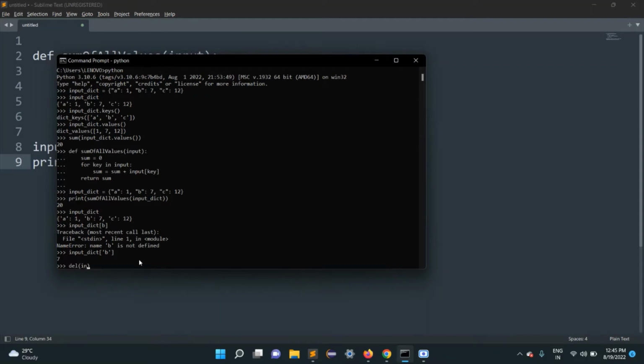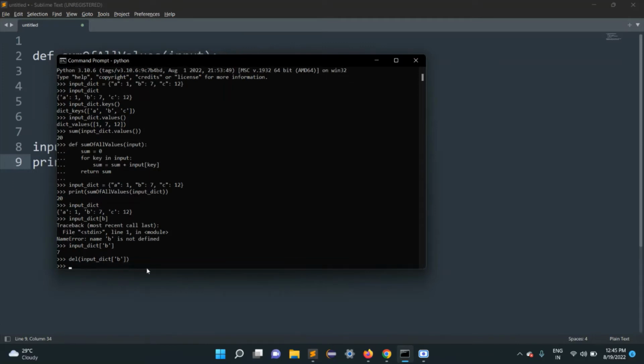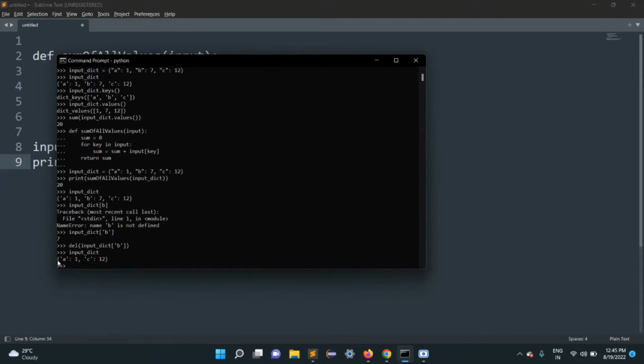If we want to remove the element b, we can use this. Now when we print our input dict, the output will be this, which is our desired output.